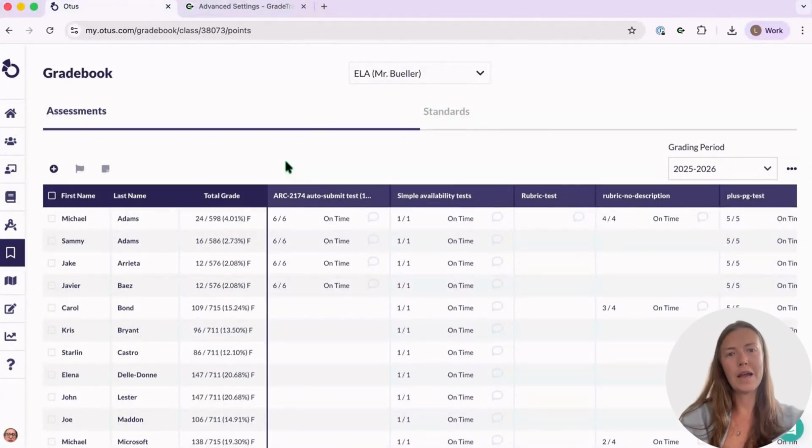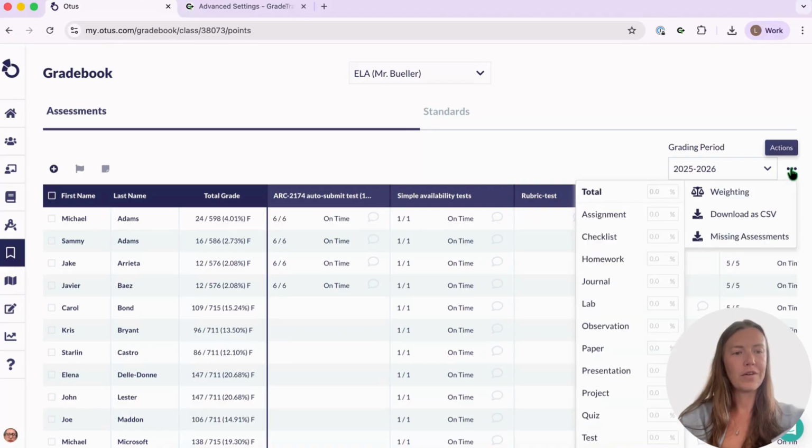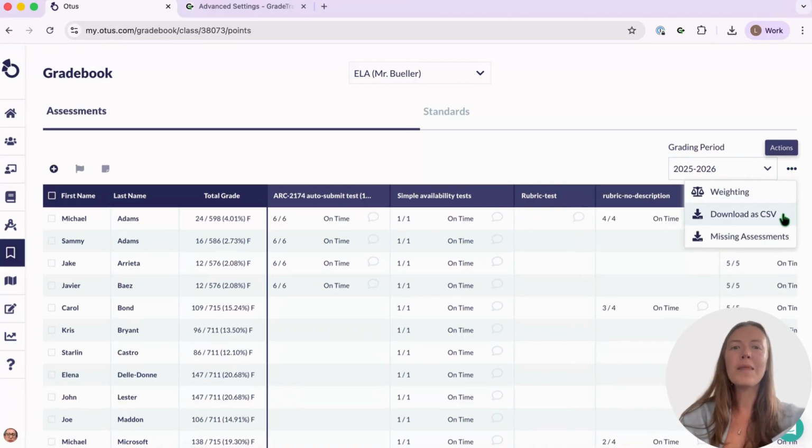If there's any other type of student data that you want to retrieve from the gradebook that we haven't gone over yet, you can do so by exporting this gradebook to a CSV file. All you need to do is go to the three dots and click Download as CSV, and from there you can select the name and grade columns that you want to grab using GradeTransfer's Clipboard Grab feature. And there are more directions on how to use the Clipboard Grab feature in our support center.